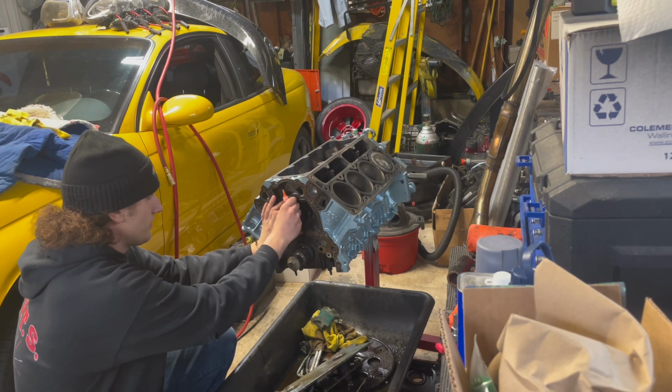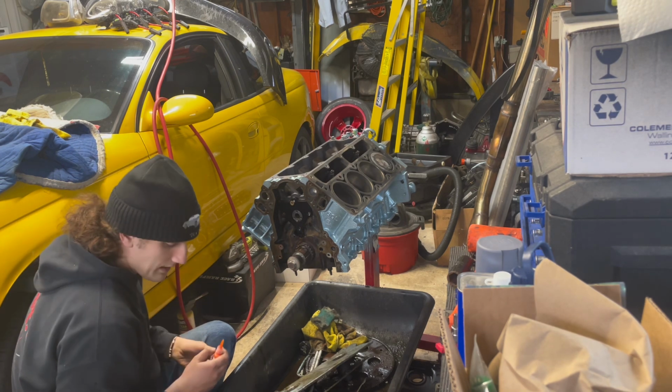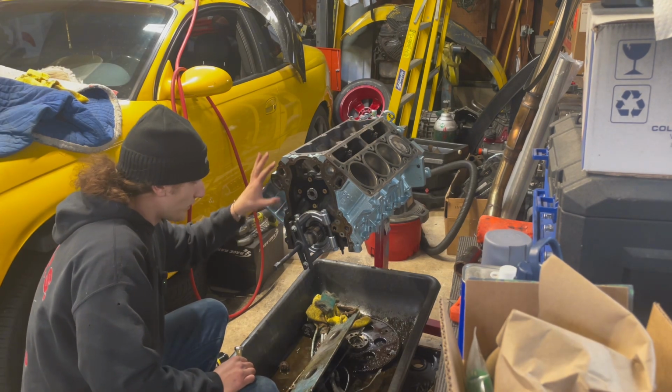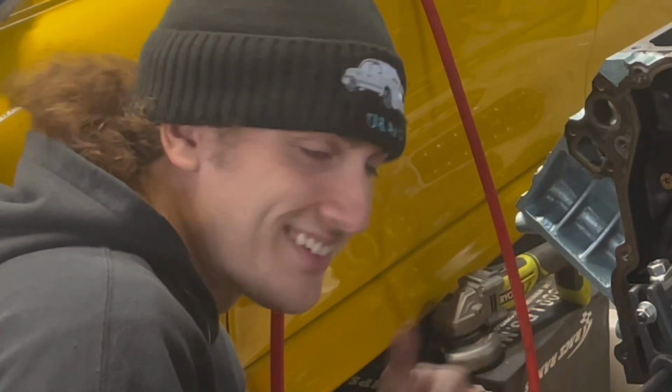Got one started to hang it. And now we'll do all these, and I have to look up the torque spec for these. I don't think they're high, so probably just good. So we got the cam tender plate fully installed. That was 18 foot-pounds. So that's good.